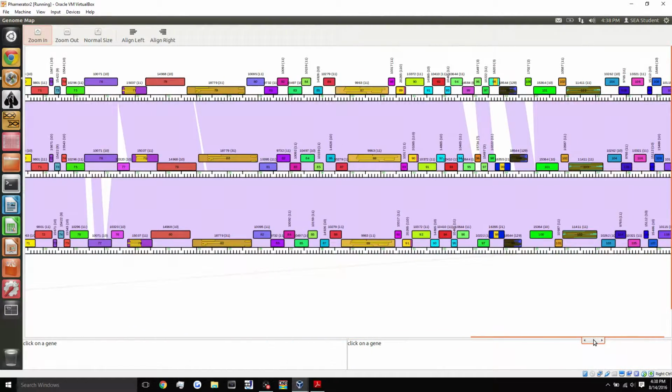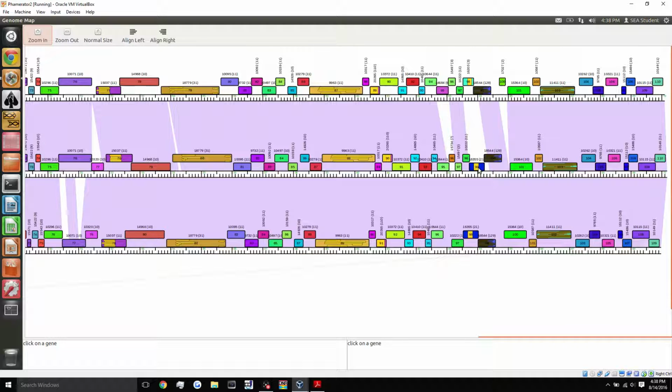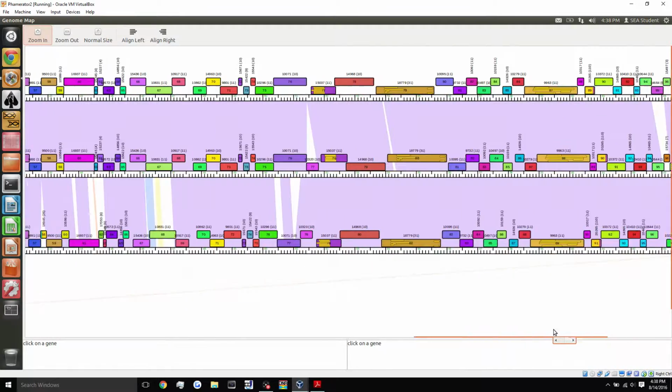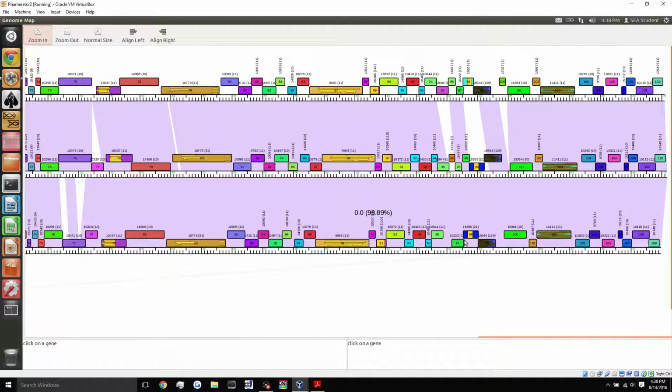We'll see some more white breaks. In between, we'll actually see a whole new gene here that was added in. This gene here is not in the Convoy genome at all, so that may be something interesting to look at, or, you know, vice versa. This gene is not in these two genomes, so like I said, that may be something interesting to look at. And Phamerator is also useful when identifying novel genes, or, you know, genes that are just unique to your genome. And like I said, you can notice that by seeing these big gaps towards the end of the genome especially.